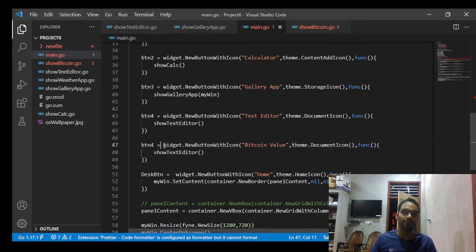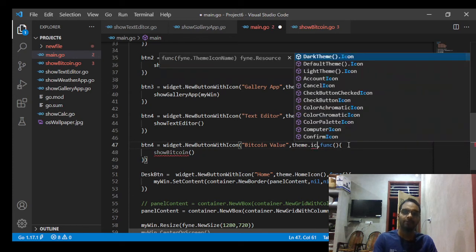So what we have used is a widget, and the widget is the new button with icon. So it adds a title to the button. It has an icon and then a function. And using this function, we're going to call the show Bitcoin function. Okay, and let's add another icon.